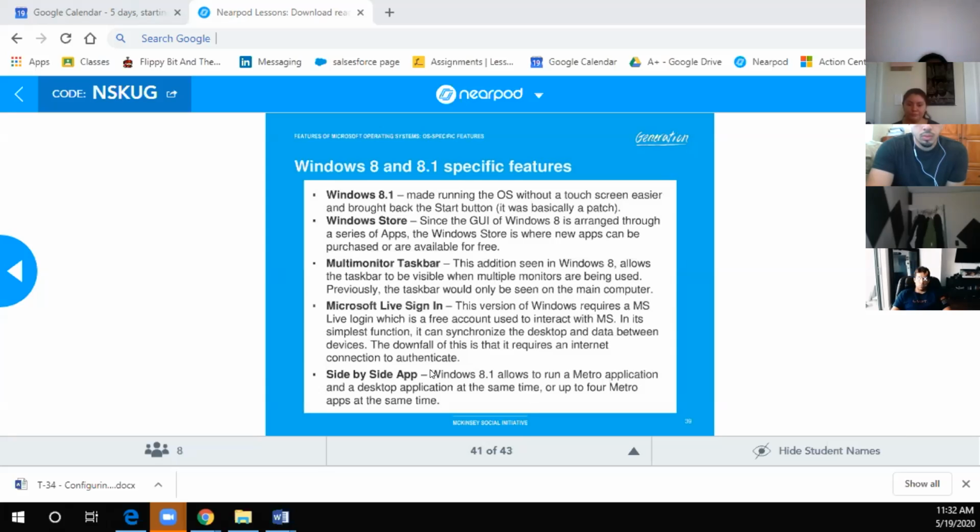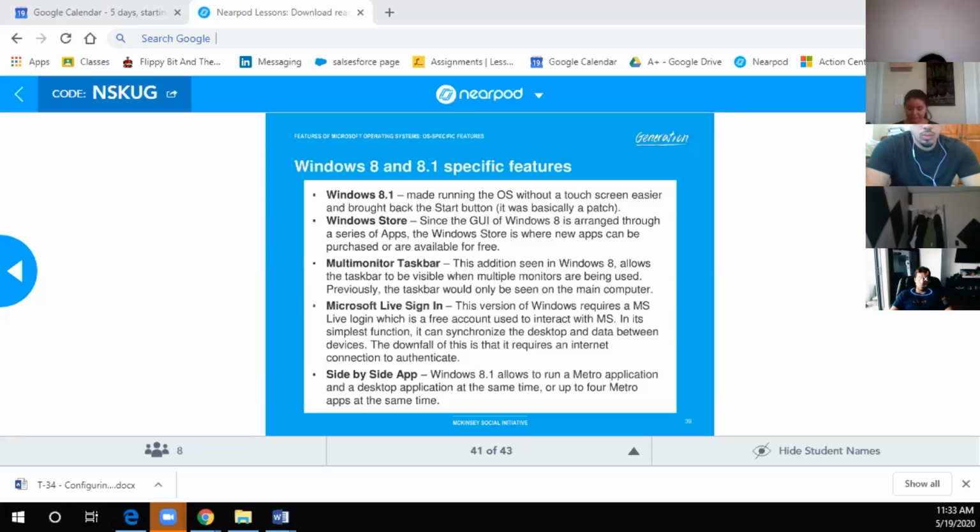No, because see, in Windows 8 before, if you open up a Metro app, you were stuck with that GUI interface up and running on the front end. Here, you could actually split the screen into 2, where you can put one here and one here. And on top of it, it also allowed 4 Metro apps to be running at the same time versus just being stuck with one app at a time.